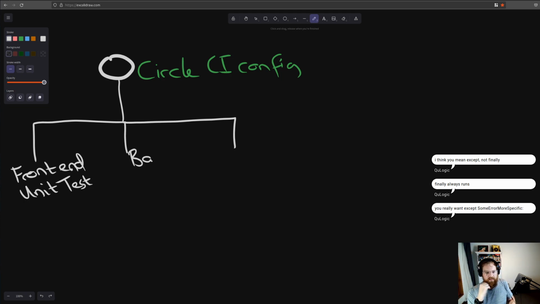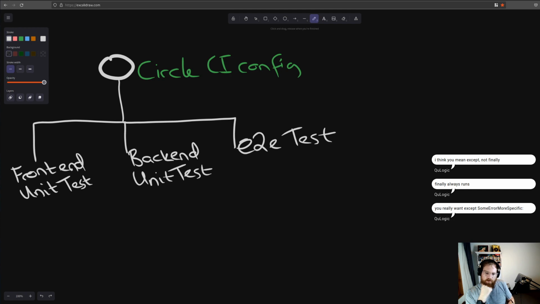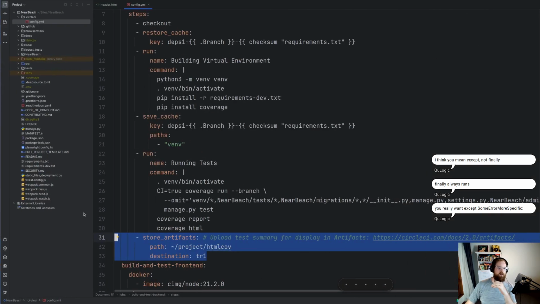Then we've got the back end unit tests. And then we'll have the end-to-end tests. This one needs Python, and this one will need JavaScript.